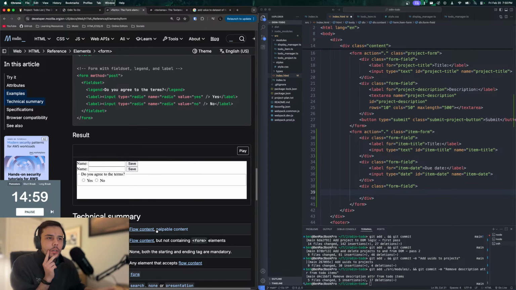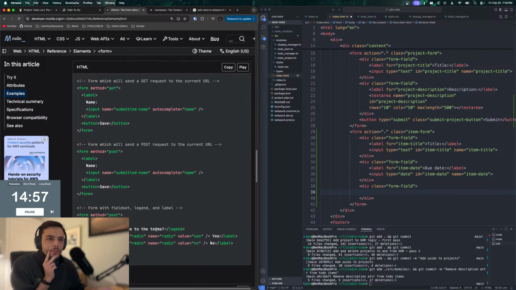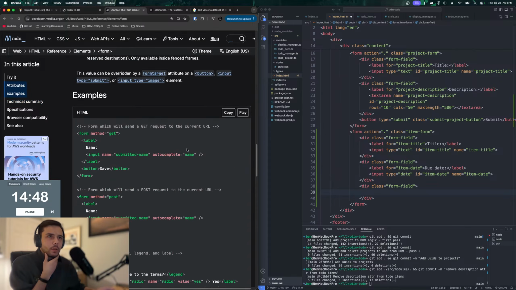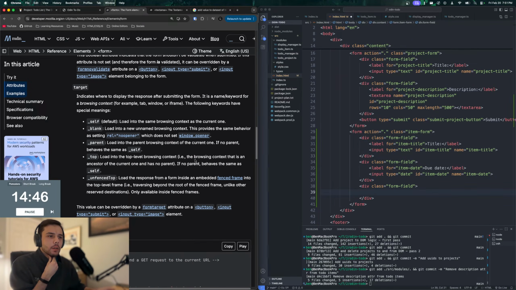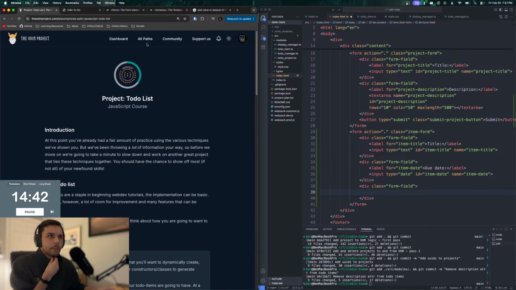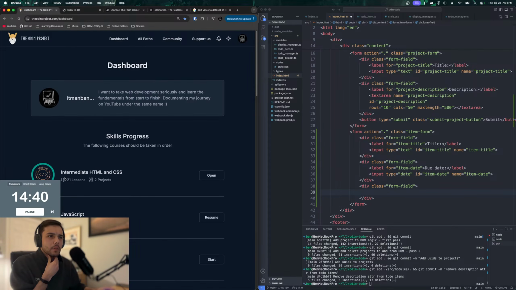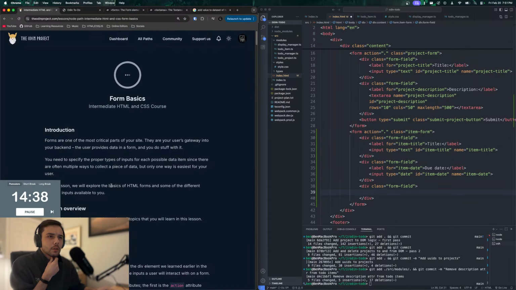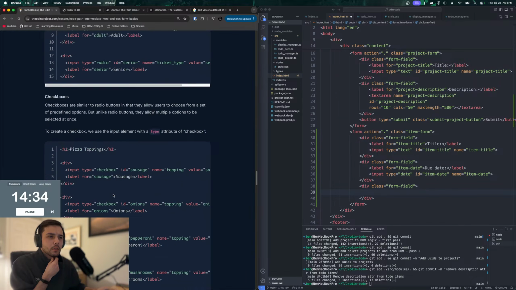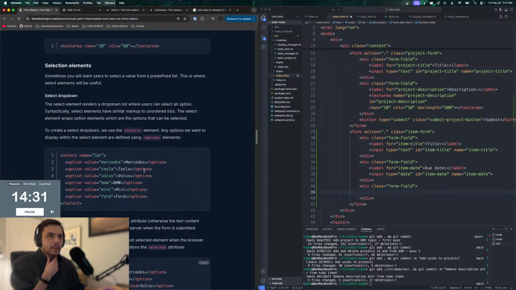Oh, I forget. Do we want to do it as radio buttons, or as a drop down? We can do it as a drop down. What's the drop down again? Somewhere in here. Select. That's what it is.